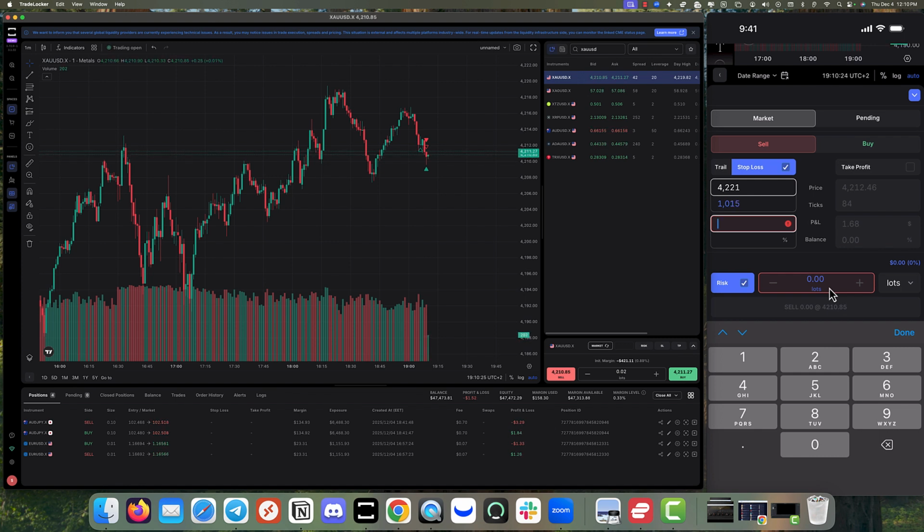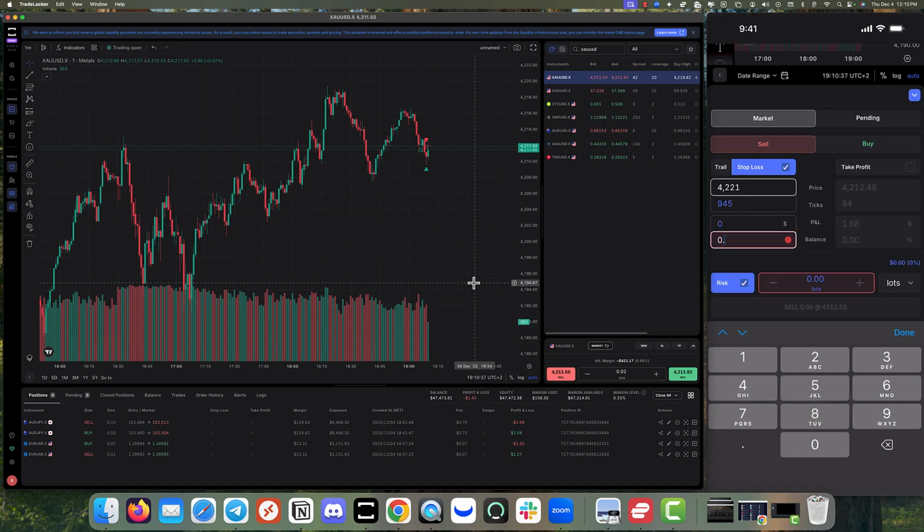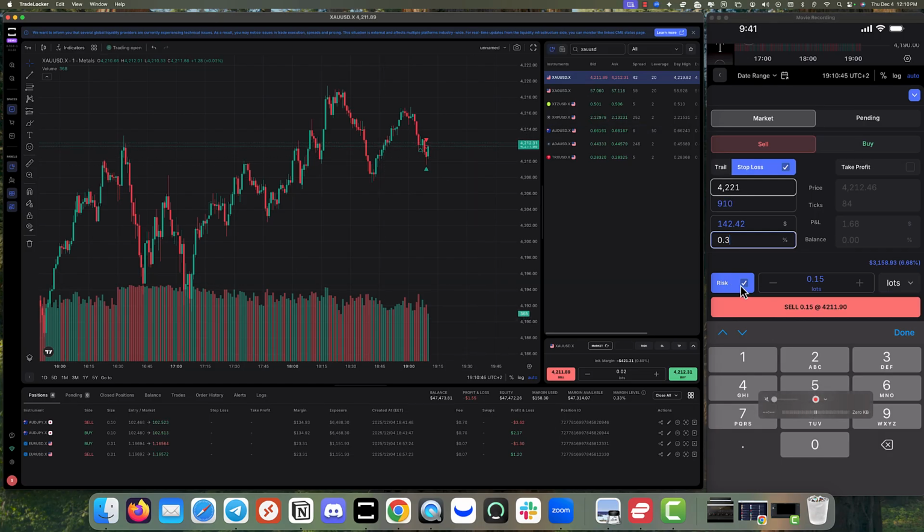Let's say you're in a prop firm, and you only want to risk 1% of your account. And you click 1%, and it's going to say, look, you're going to lose 1%, and you're going to lose $474 basically. This is a $50,000 account. But if I want to lose less than that, let's say I want to risk half of 1%, then that'd be 0.5. So this is how I recommend people trade. So I always tell people, find what you want to risk per trade and always have your stop loss. Put risk, stop loss, and then put like 0.03, 0.3, 0.5, and it tells you the dollar amount.